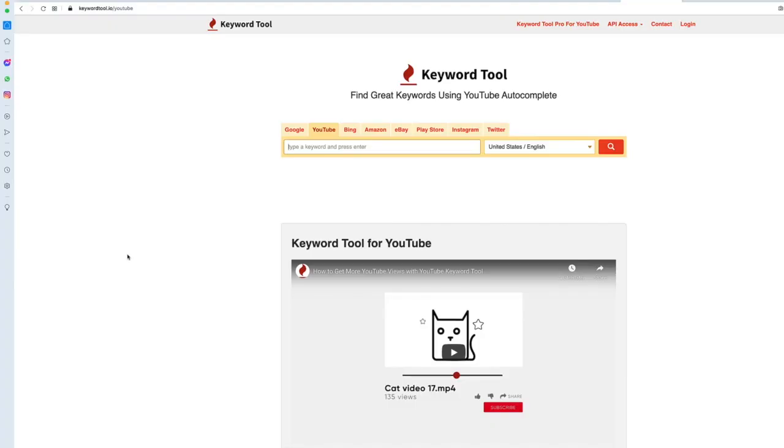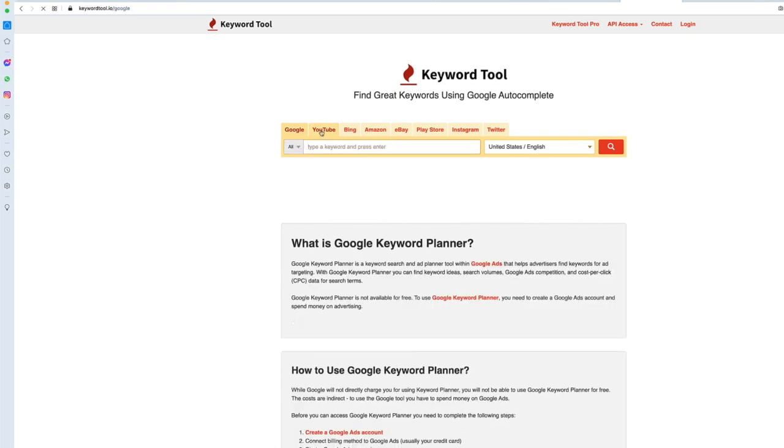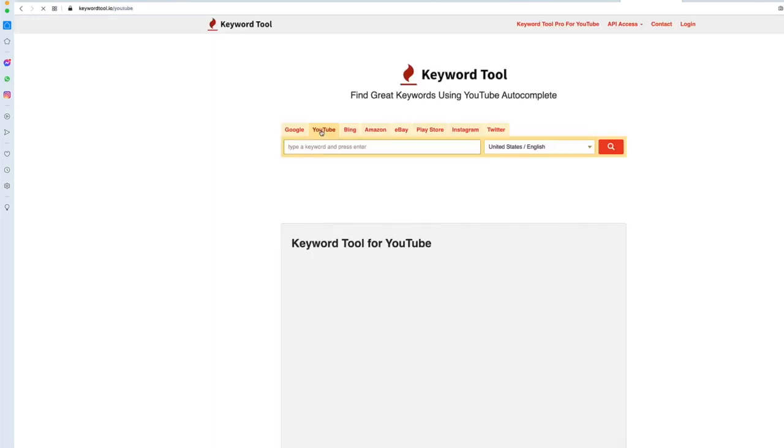The third place that you can go to find some content ideas or things that you can do your stories or videos about is keywordtool.io, okay? If you see here, I've got some different search engines that you can get content or data from. Google's the big one, of course, but let's say that you're interested in doing videos and you want to find out about what people are looking for.